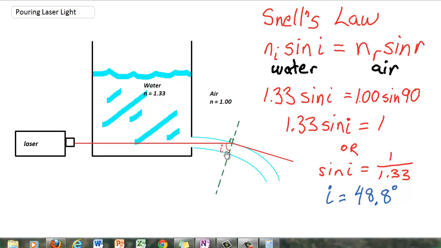Now, if I look at my diagram, it appears as though this angle is actually quite large. You can imagine the 45 degrees splitting it right down the middle. This is clearly going to be bigger than 48.8, probably bigger than 50 or 60 degrees. So in the case that I've drawn here, this is going to be totally internally reflected, and what will happen is this refracted beam that I've drawn will actually simply bounce off according to our normal rules of reflection, where the angle of incidence equals the angle of reflection, until it hits the next section. And if we look at the next section, it'll also be bigger than 48.8 degrees, and it'll bounce just as if it's a mirrored surface at that point as well. And it'll just keep bouncing and bouncing and bouncing, following that tube of water all the way along. Total internal reflection.